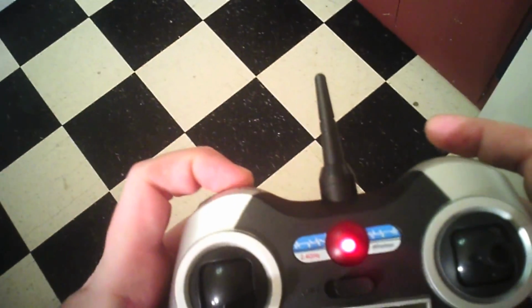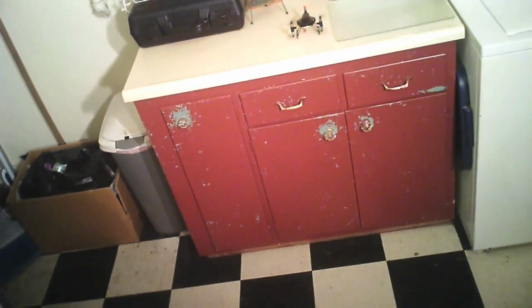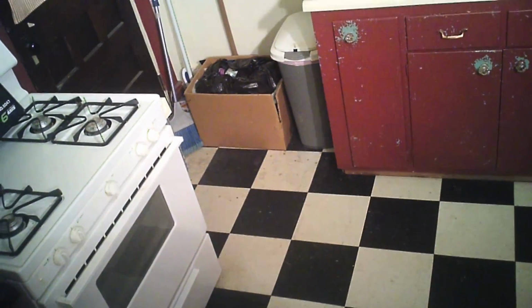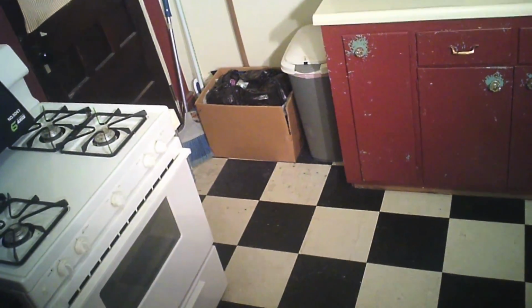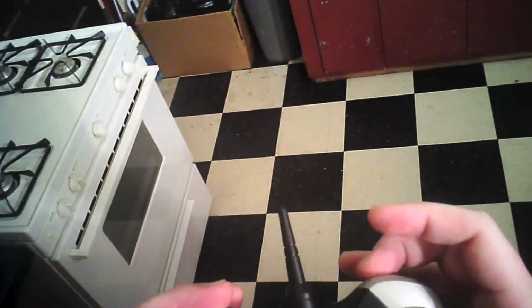I'm gonna start off on low rates. So yeah, there's low rates, because it takes a little getting used to. The thing flies like a tank, so you kind of have to get a slow start for it. And as you can see, it's pretty stable. I mean, that's holding a pretty good hover there. Looks like I need some trim. Again, I always forget which way is which on the buttons.